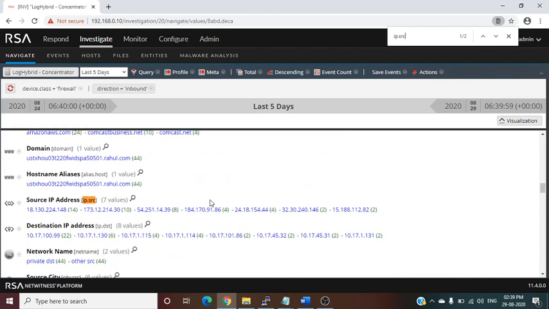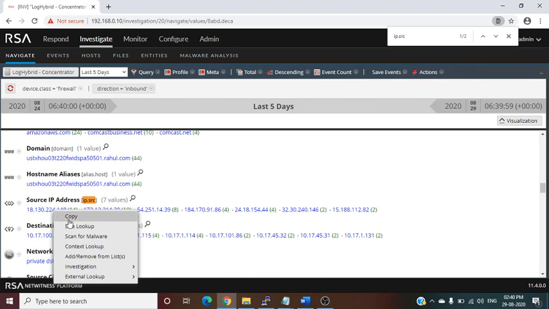Now if you want to check the reputation of this source IP, whether it is blacklisted or not, then you can perform an external lookup. Just hover your mouse on the IP address and right click. Now here you will see a lot of options. One is live lookup, scan for malware.